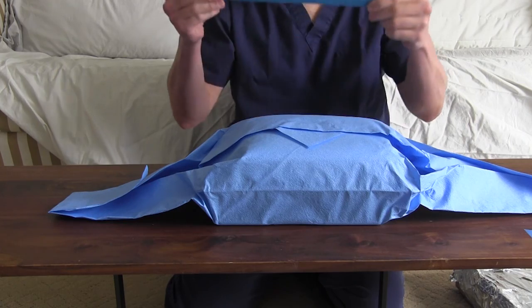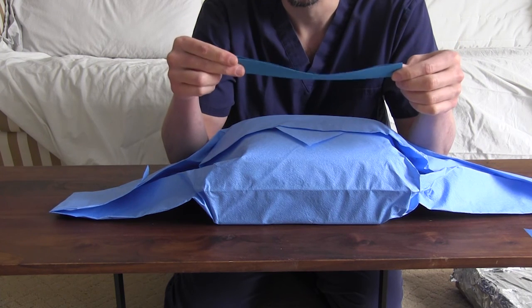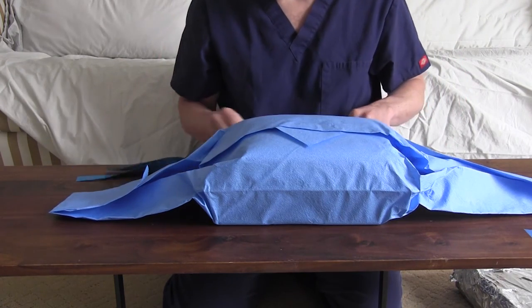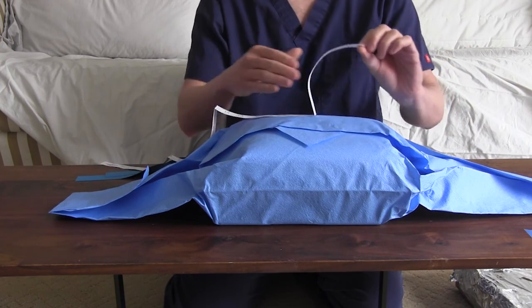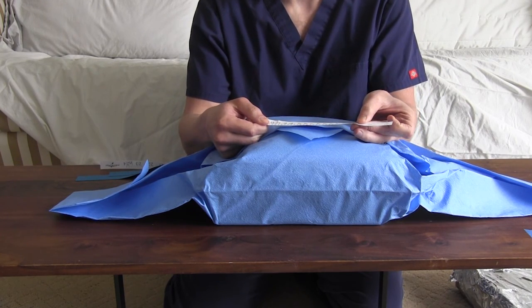So you could pop on, this is a non-sterile tourniquet. It was sterile when it came out, but the point is you could use it non-sterilely. You could pop this on the arm. You could use your ultrasound to actually find which vein you want to use. And then you could measure from that vessel to your actual site you want to have the tip end up at.